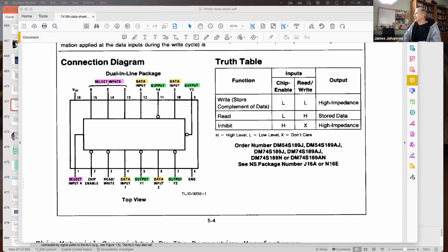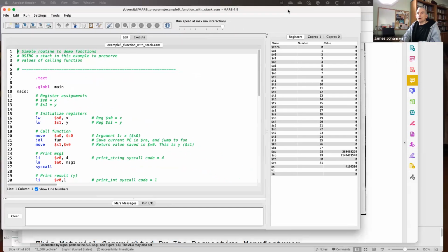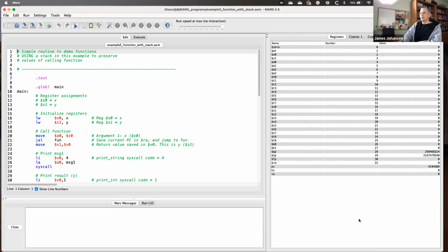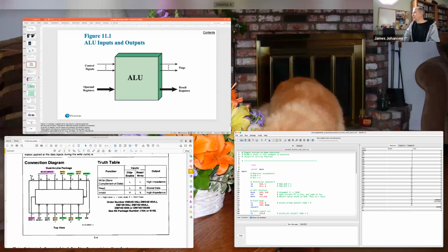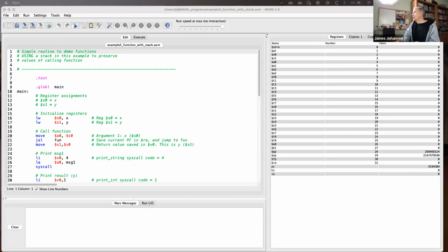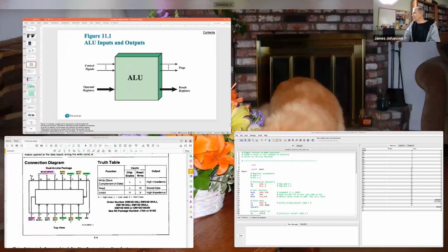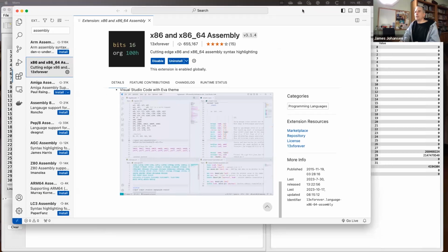So let's now focus on what we're doing with the Mars MIPS emulator. I have been looking at what VS Code can do. The latest I've figured out is that with VS Code, running on an Intel x86 box, I can actually do assembly code, but Mars MIPS is not a complete package that I have been able to find within VS Code.